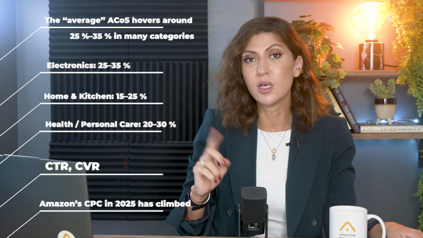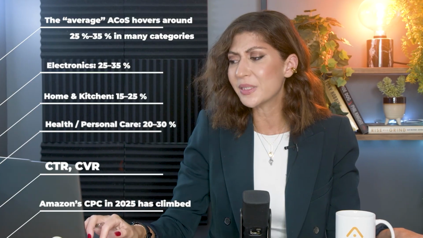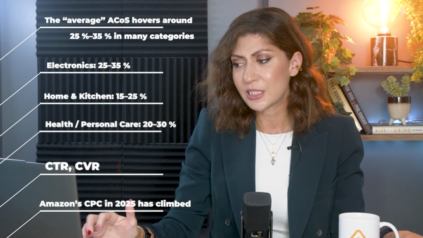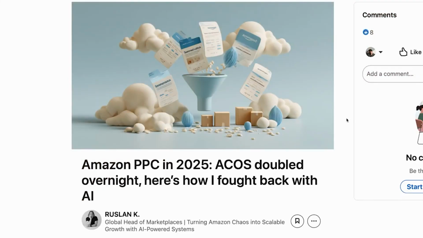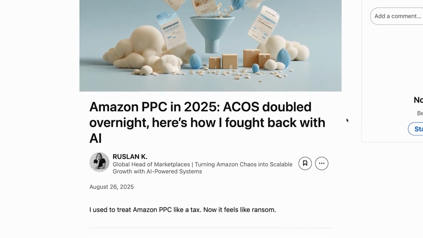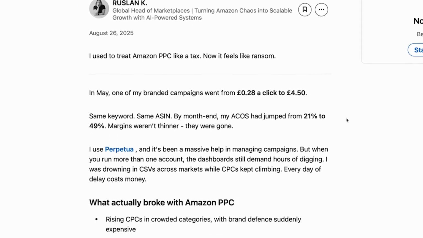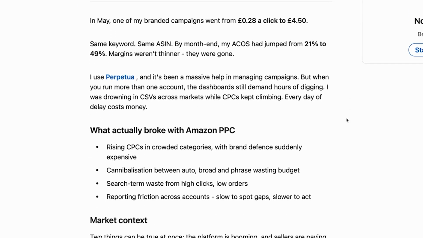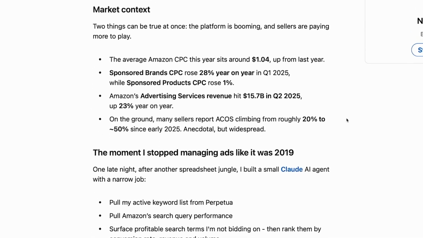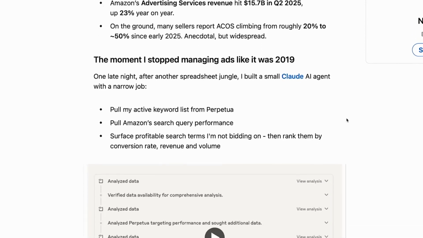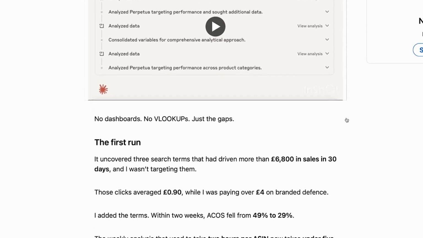Now, a really cool article that I found on LinkedIn, from somebody sharing his experience of what is happening on Amazon, shows that cost per click is also increasing as more and more sellers start selling on Amazon every single year, and the platform becomes more competitive because more customers are shopping online than ever this year. That's why cost per click is also increasing, so you need to take that into consideration.